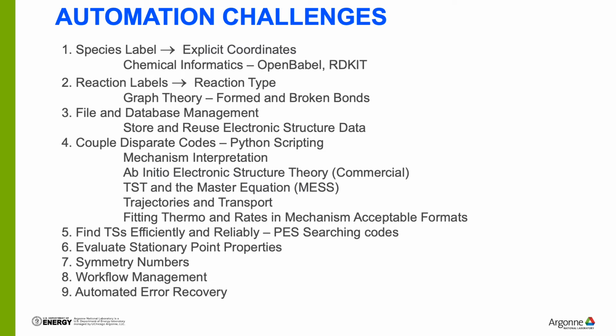And then once we have a real 3D structure, we can start to try and figure out, if we're given two reactants and two products, what is the reaction that goes on. And in there you have to implement graph theory sorts of things. You have to ask yourself what bonds are formed and broken. And we've got a nice core that does all this for us now. It's written largely by Andreas Copan. Those first two phases of this project have a lot of analogies with what's going on in RMG, for example, and other automated kinetics procedures.